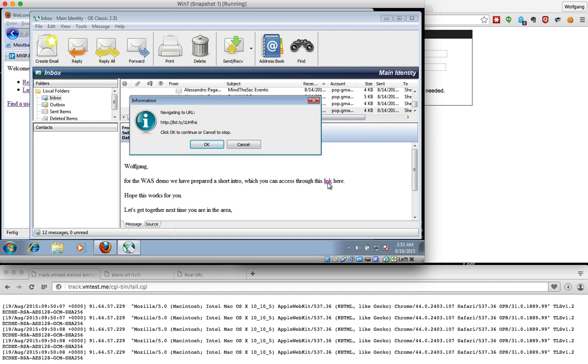Now the link is http://bit.ly/1uhfrsi. Bit.ly is a quite popular URL shortener, and there are many around. Google has one, Facebook has one, Twitter has one. They make very long URLs shorter and more manageable, primarily in messaging applications, so you don't have to type in huge strings if the URL is quite long. So it looks legit to me. I'm going to click on OK here.